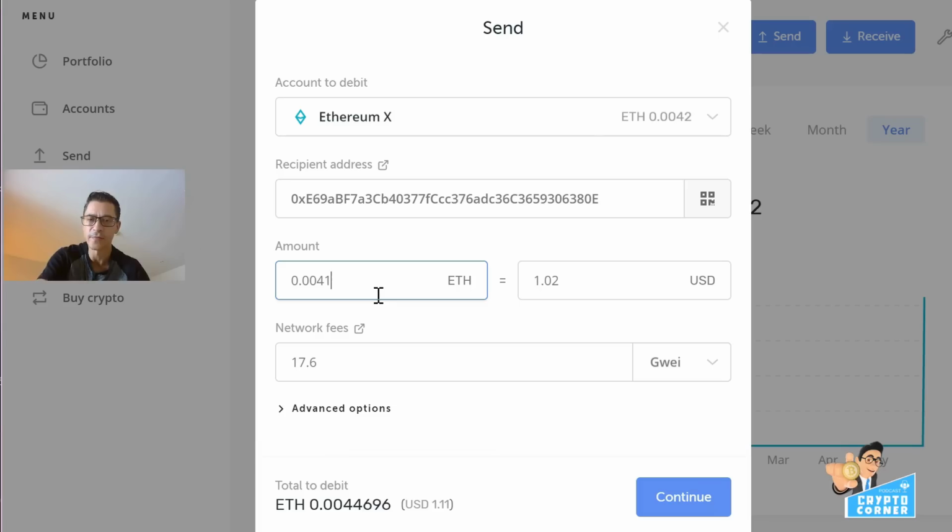Every transaction has a fee, and in this case the fee is 17.6 gwei. It's a little high actually, and I see that if I want to send this much, I need to have this amount in my account, and I don't have it. I have 0.0042. It asks me to have 0.0044. So let's send even less. I will send 0.0040. I still need to have more.